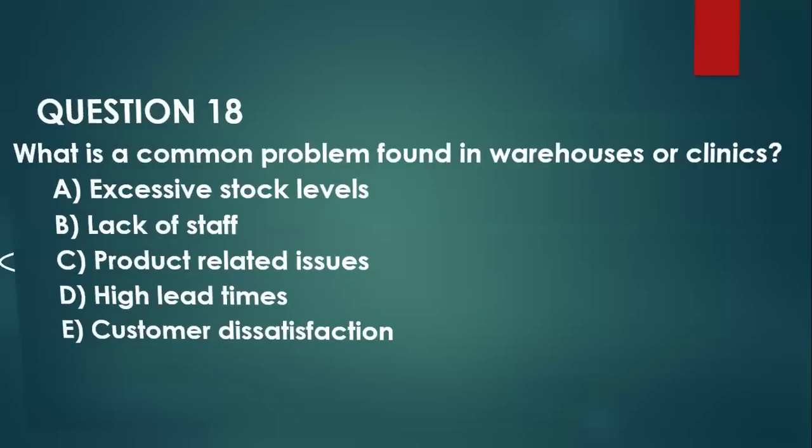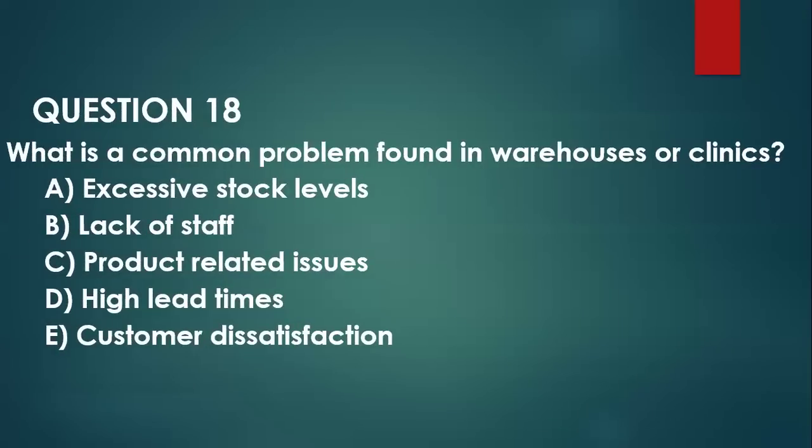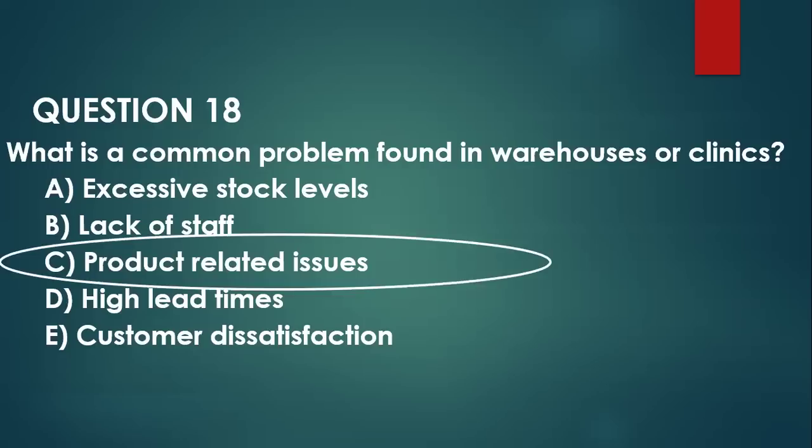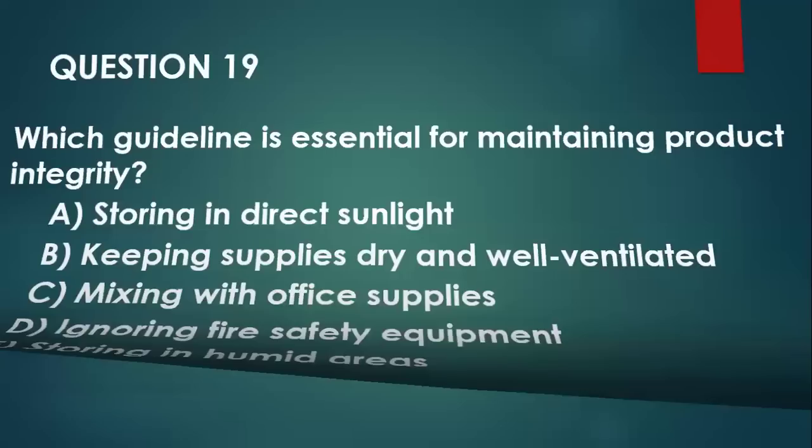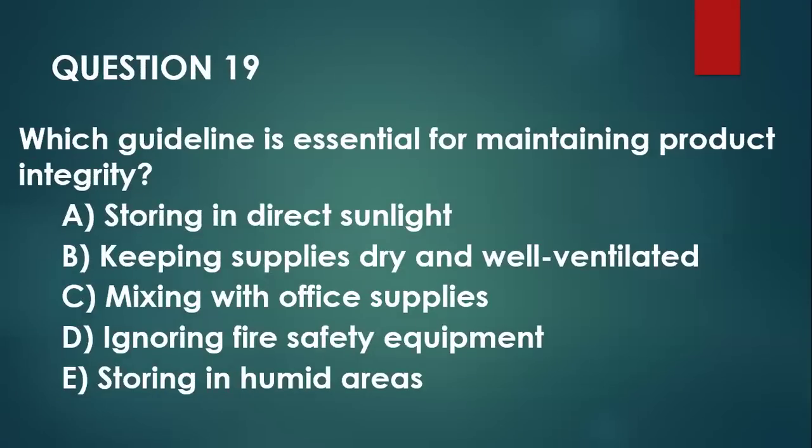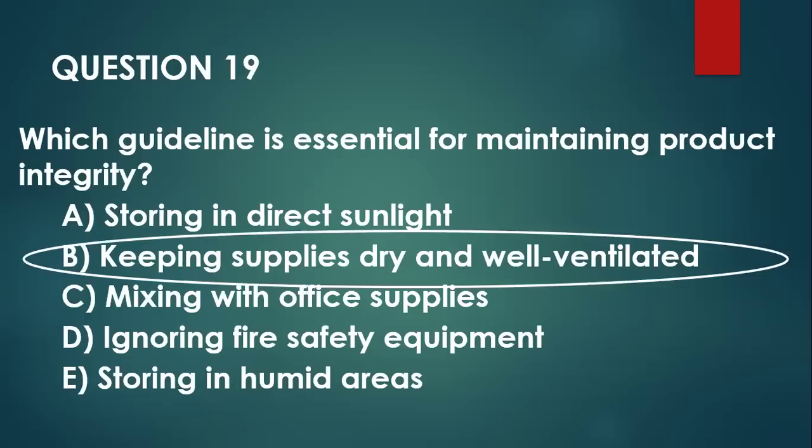Question number 18. What is a common problem found in warehouses or clinics? The common problem you have are product-related problems. Kit is not complete, the package is damaged, very short shelf life, it has expired, it's broken, it fell down, those product-related issues. So question number 19, which guideline is essential for maintaining product integrity?